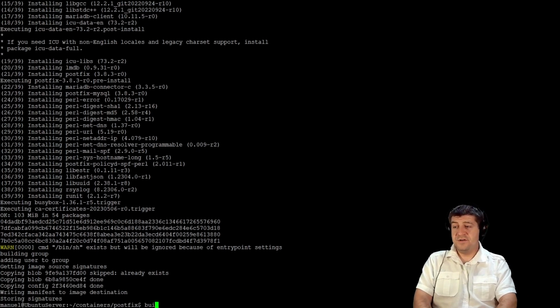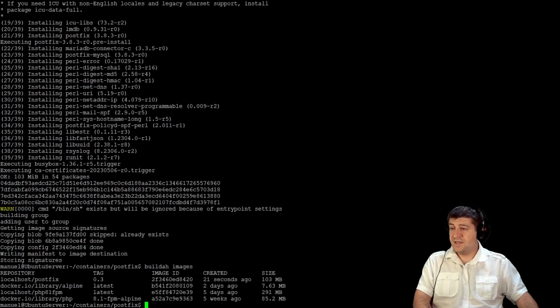As the container is built, let's take a look. And our container is built at 103 megabytes in size. I will push it to my image repository, and then we'll move on and take a look at the deployment.